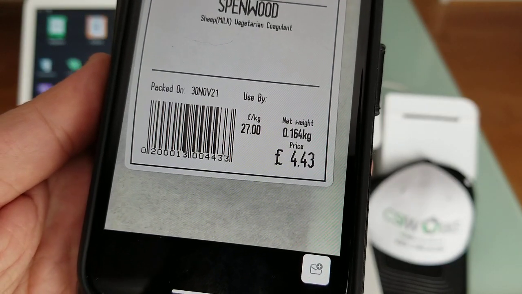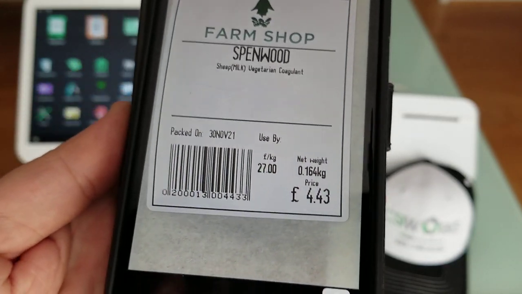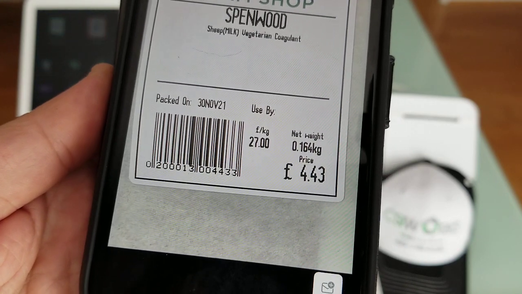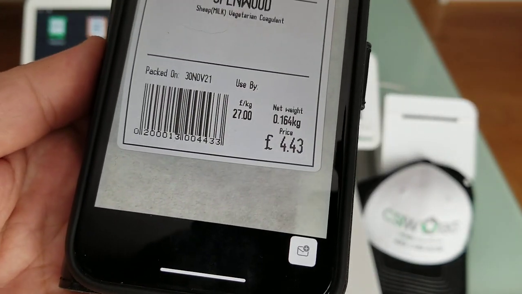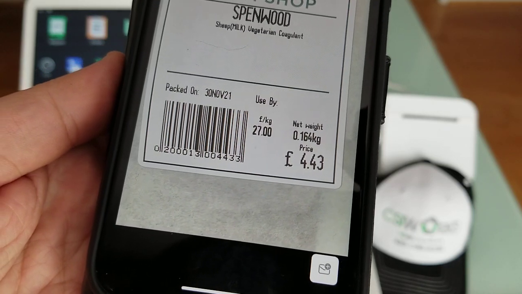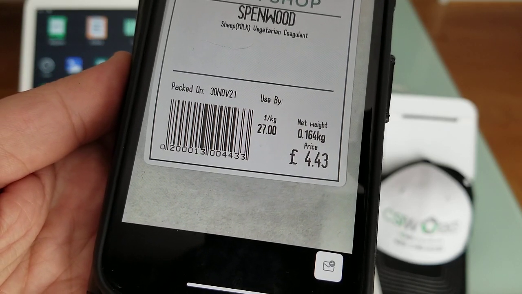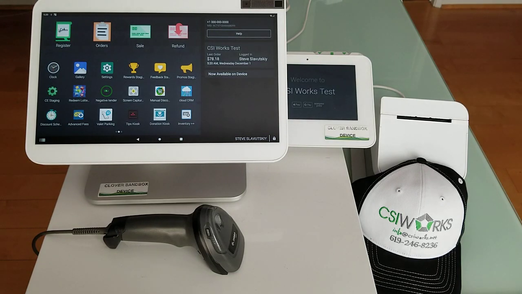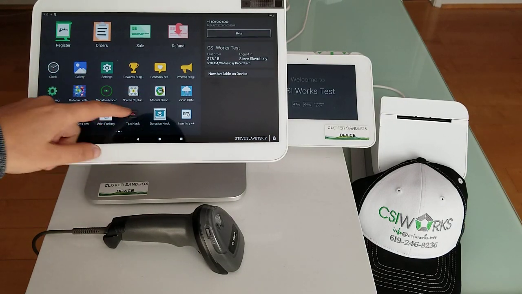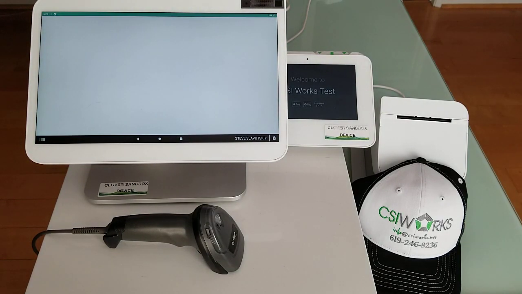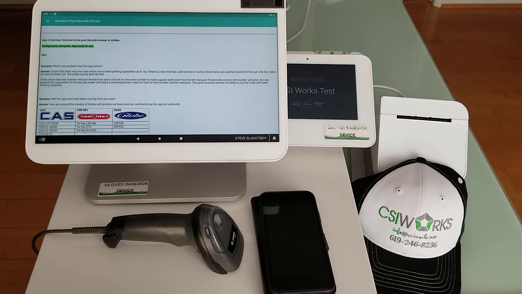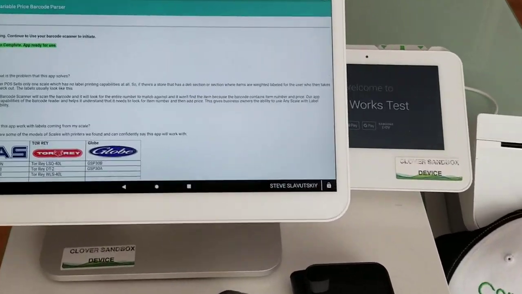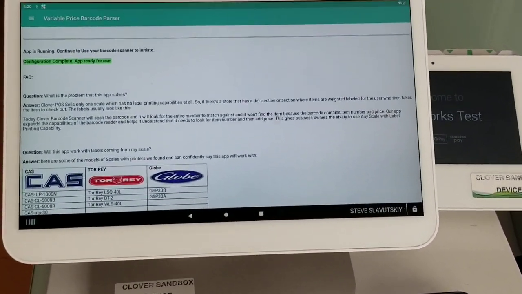So let's take a look at this barcode here. You have the zero at the very edge, right? That gets ignored when you scan it, so that doesn't count. That digit, we can ignore. And then we have 2 followed by 3 zeros and a 1 3, right? So on Clover, the way to set this up, and in fact, let me just go ahead and do it, and you'll see in the process the issue that I'm talking about here. So let me set that here, and let me just zoom in a little bit.